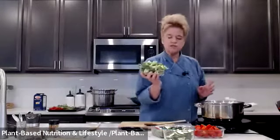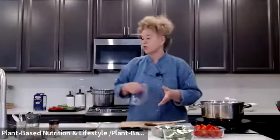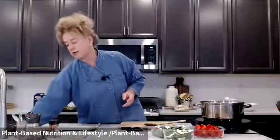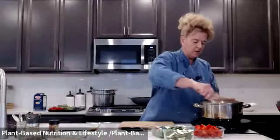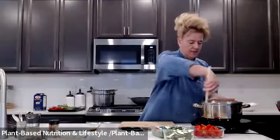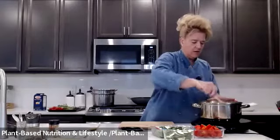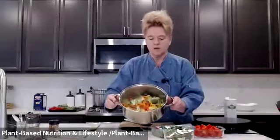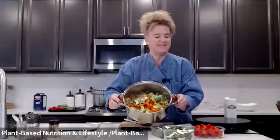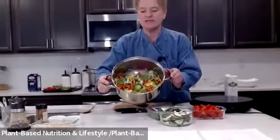So I'm going to add the broccoli. These are just broccoli florets. And of course, you can buy the broccoli or you can already buy the florets too. That's another thing that is all ready to go. So I'll just show real quick what it's starting to look like. You see? It just looks like a bunch of vegetables being sauteed up.